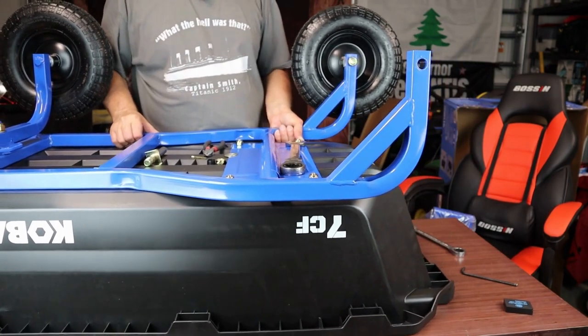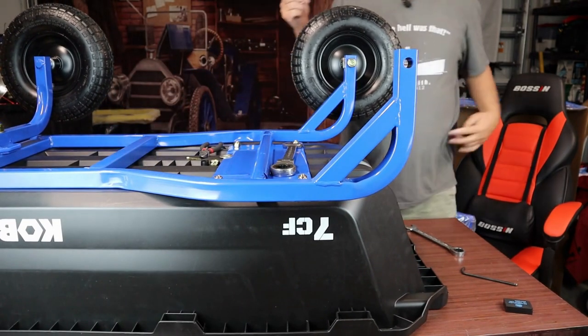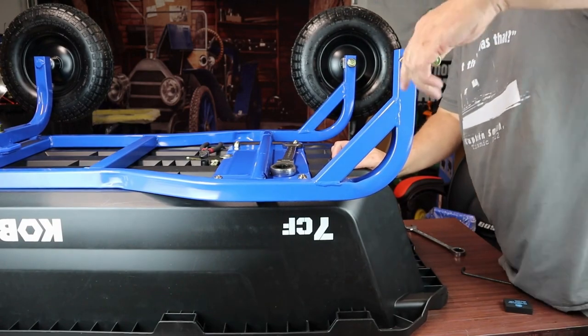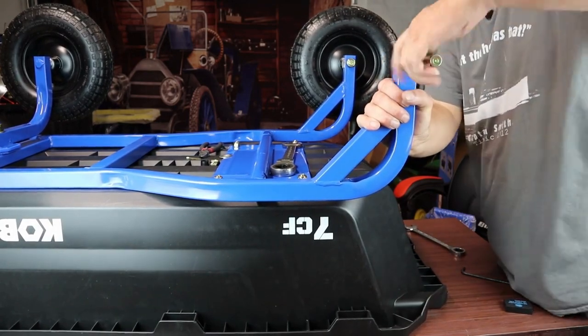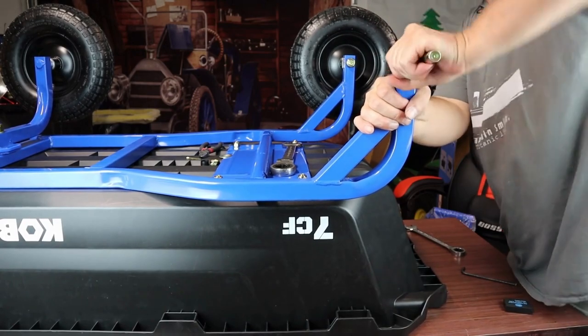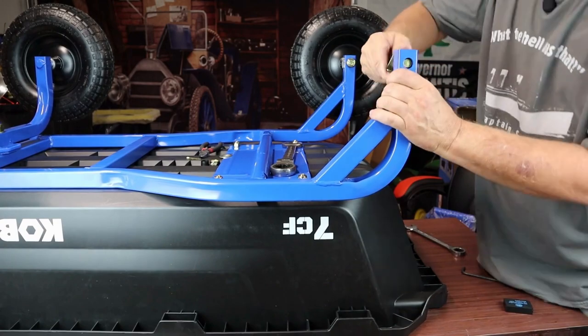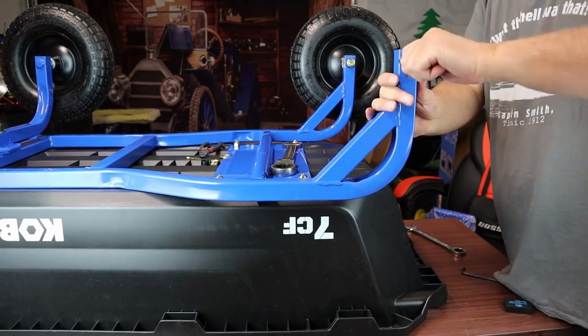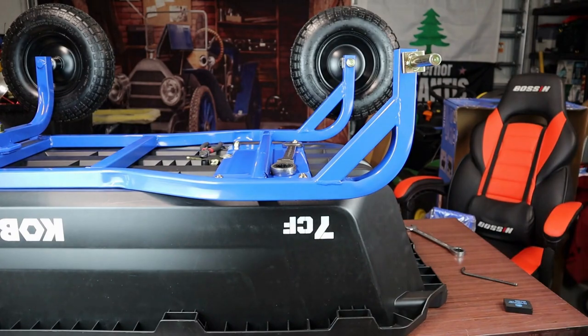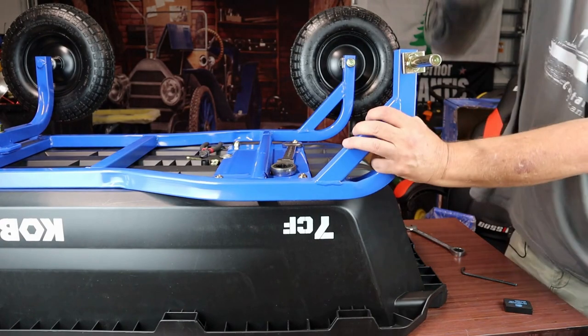So, okay, so I'm gonna try to do this side over this way so you can get a better view of what is happening. So this comes and it slides into here. It doesn't really want to slide very well, but it does go. All you gotta do is get the, see, it wants to come, but somewhere in here on both sides it doesn't really want to come, but if it doesn't come, I've got a mallet that'll fix that. Okay. So this will solve this problem.